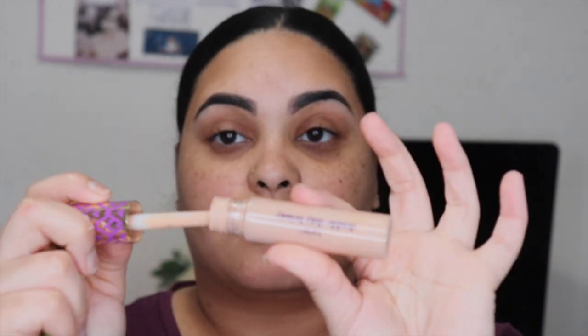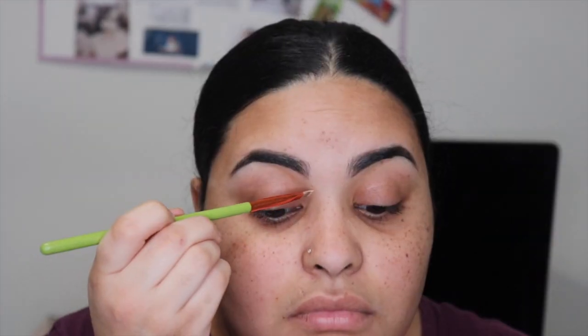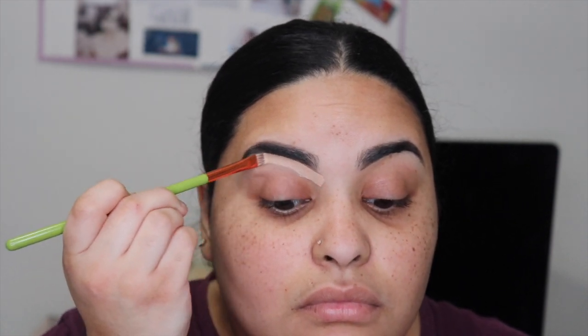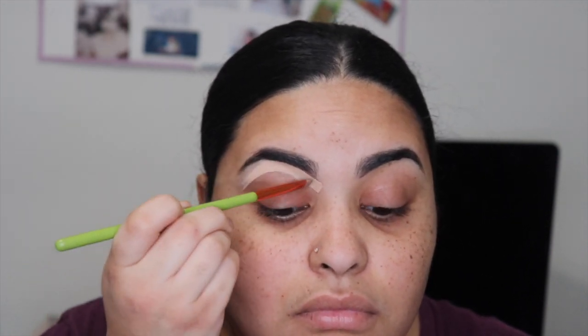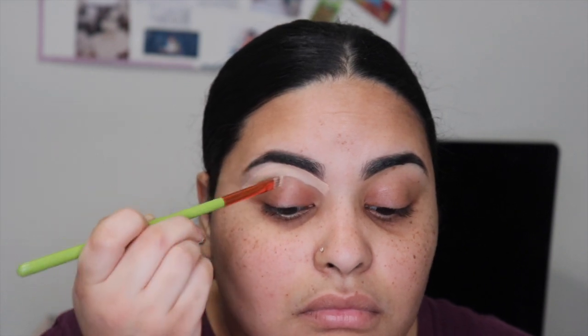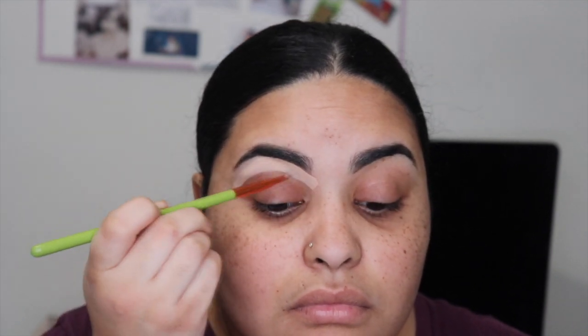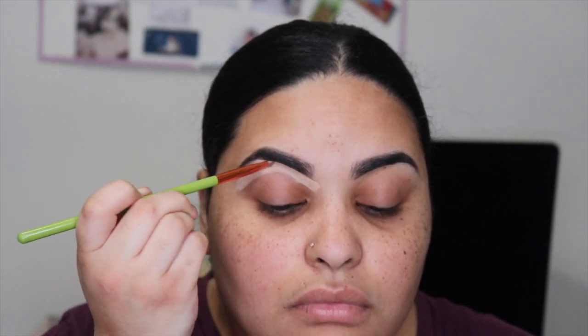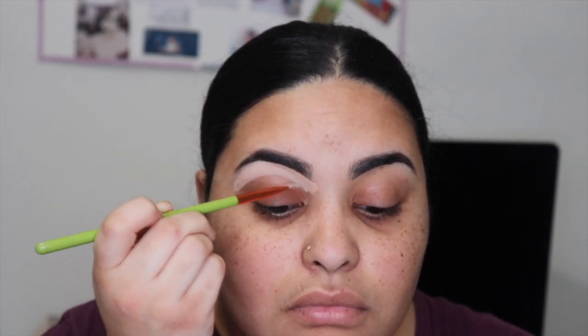Alright, my love, so now I'm going to take the brush that I'm going to be defining my brows with and take that concealer underneath my brows. And basically what you're wanting to do with this is make them look a little bit more defined, a little bit more tidied up. That way they look basically flawless.